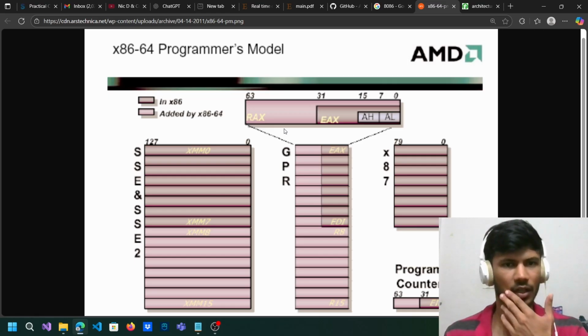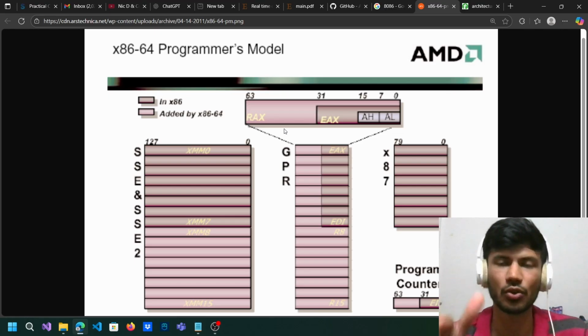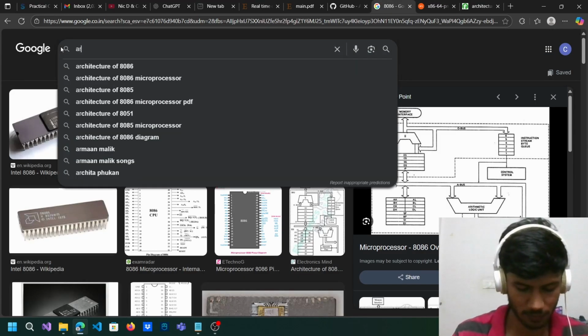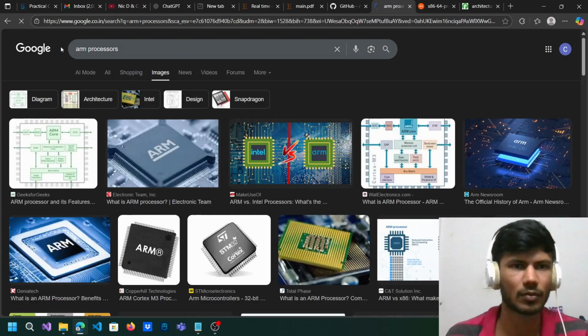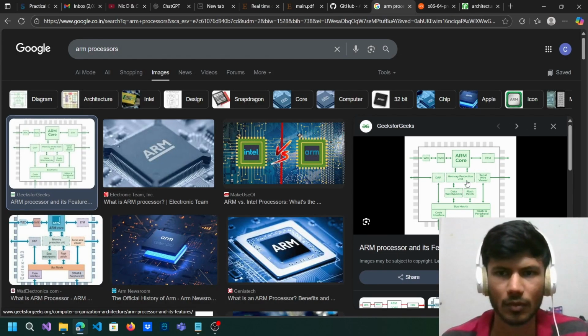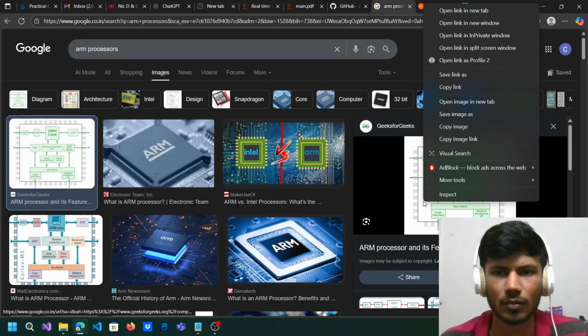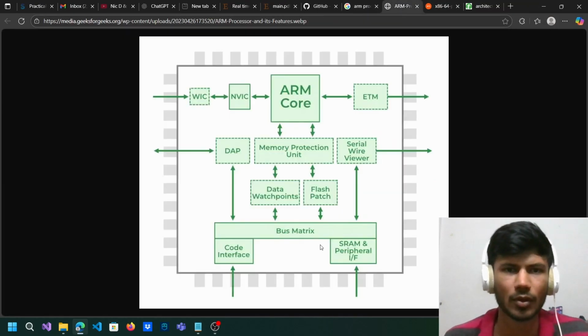So a laptop will have its own architecture. Similarly, your ARM processor will have this kind of structure.